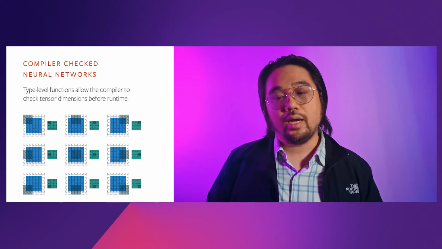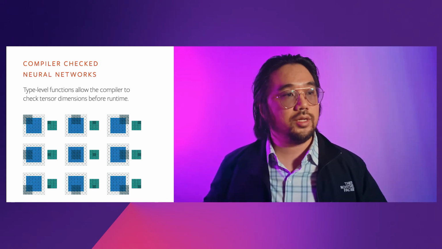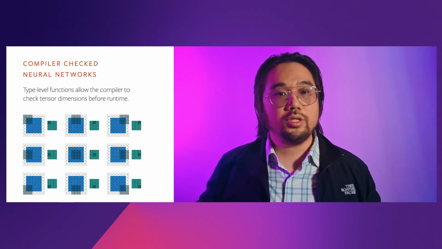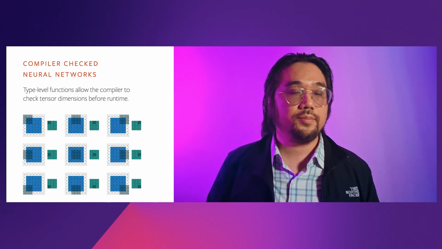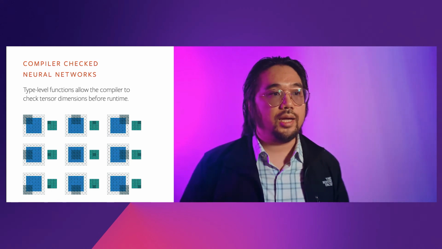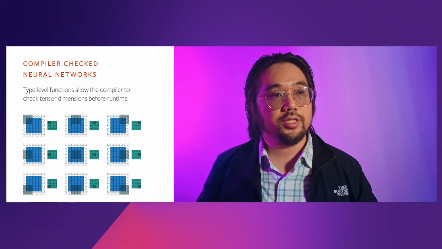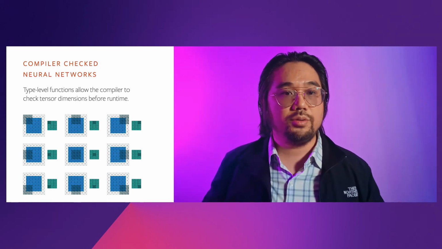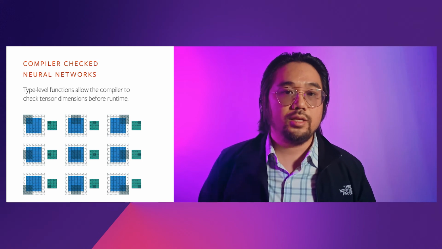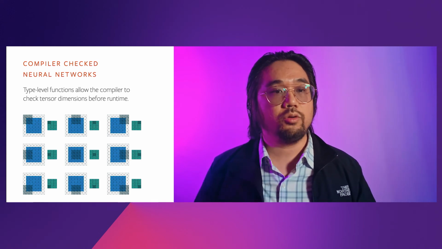On one hand, I don't want to hard code all of my tensor shapes as inputs and outputs. I wouldn't be able to reuse that code if I, say, change the data set. At the same time, if all I do is say that my neural network and each of the layers just has the generic tensor type as inputs and outputs, I'm not providing the type system much information to go on to check for correctness.